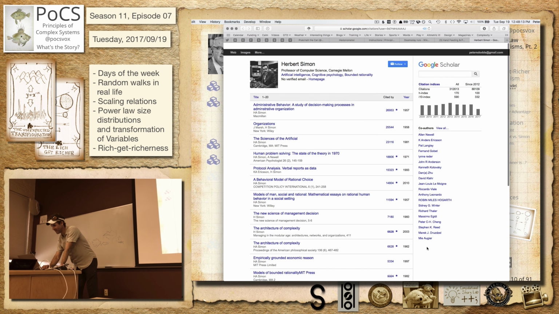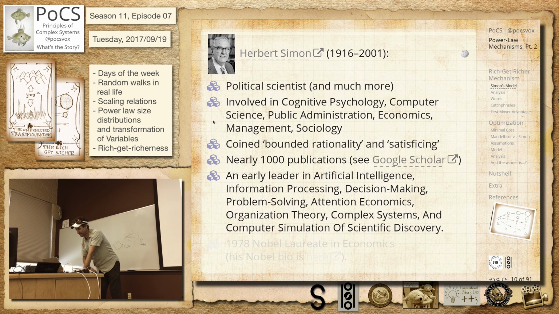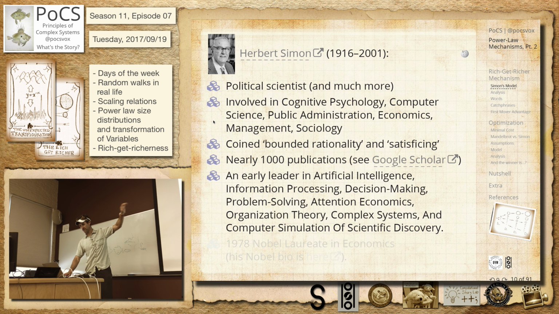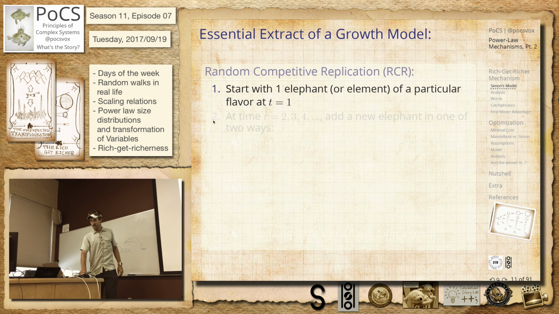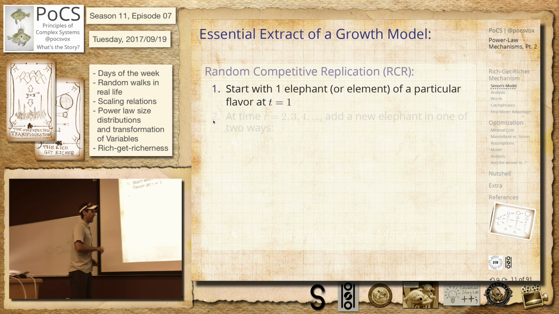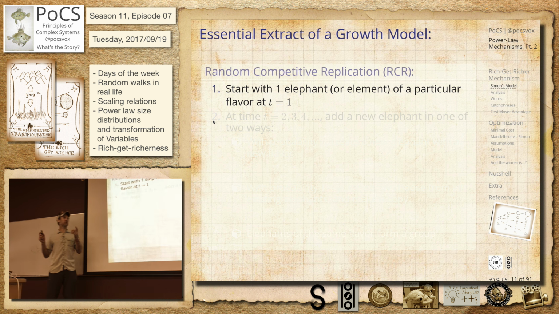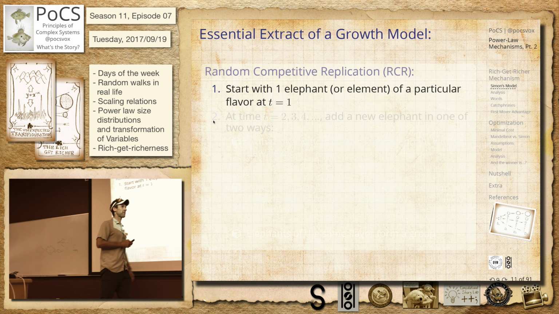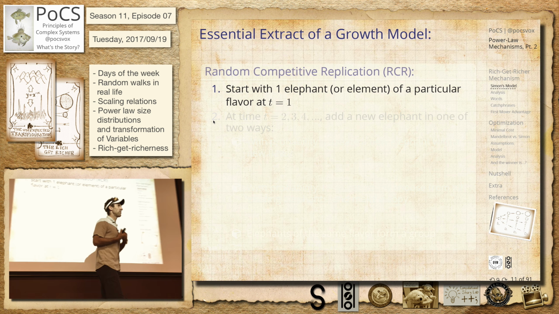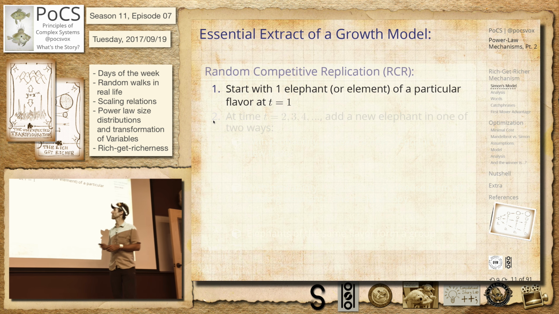All right, so an incredibly influential person. He worked in all sorts of areas, talked about this term complexity, and was a Nobel laureate as well. So you should read about him. We'll come back to when he and Mandelbrot go head to head, and we'll talk about some things there, which is fun. I'm just going to lay out the mechanism, and on Thursday we'll work through it, and then we'll get to this argument between him and Mandelbrot, and we'll start up the Mandelbrot story.